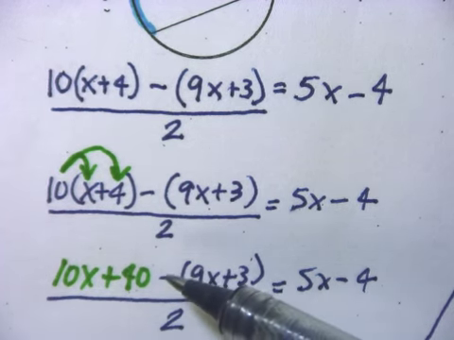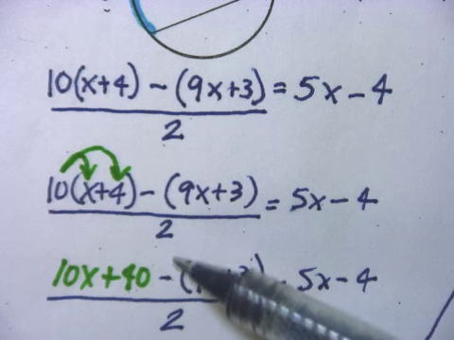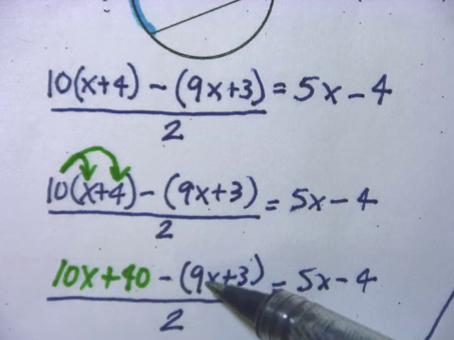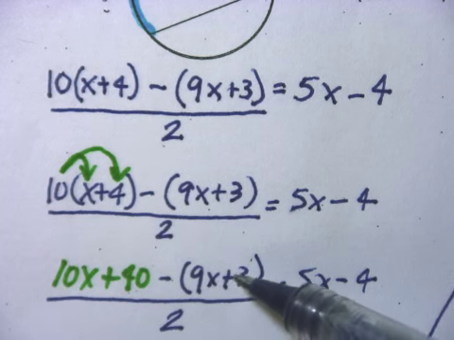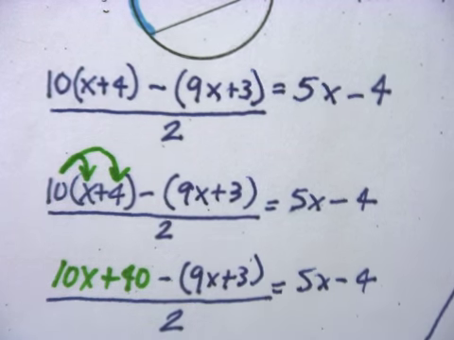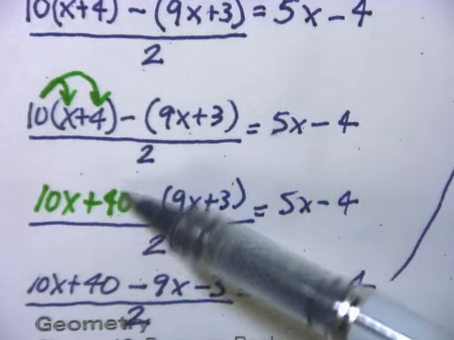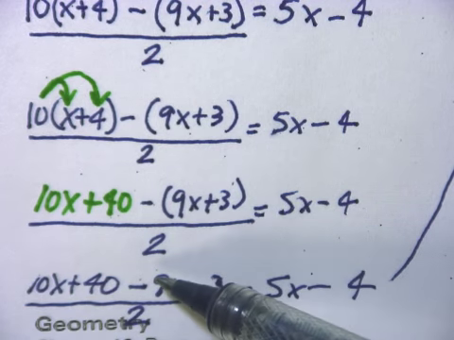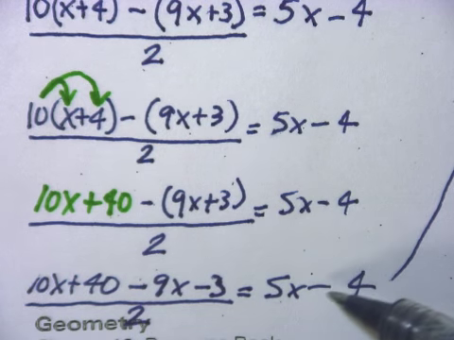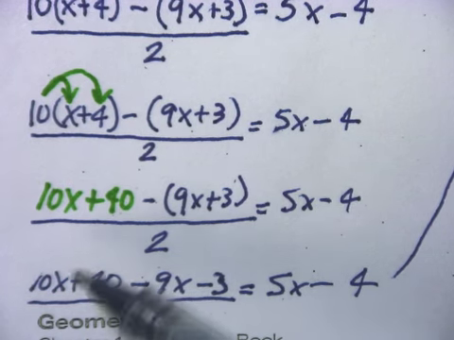Well, there's another little trap that we need to watch out for. And it's this minus sign right here. Notice how this minus sign is in front of my equation here. That means that there's like a -1 there that I have to distribute to everything inside the parentheses. So this positive 9x is going to become a negative 9x, and this positive 3 is also going to become a negative 3 because I have a negative sign to distribute to this parentheses here. And what my equation is going to look like is going to be like this. The 10x plus 40 comes down. The 9x becomes negative 9x. The 3 becomes negative 3, still divided by 2, all over 5x minus 4.